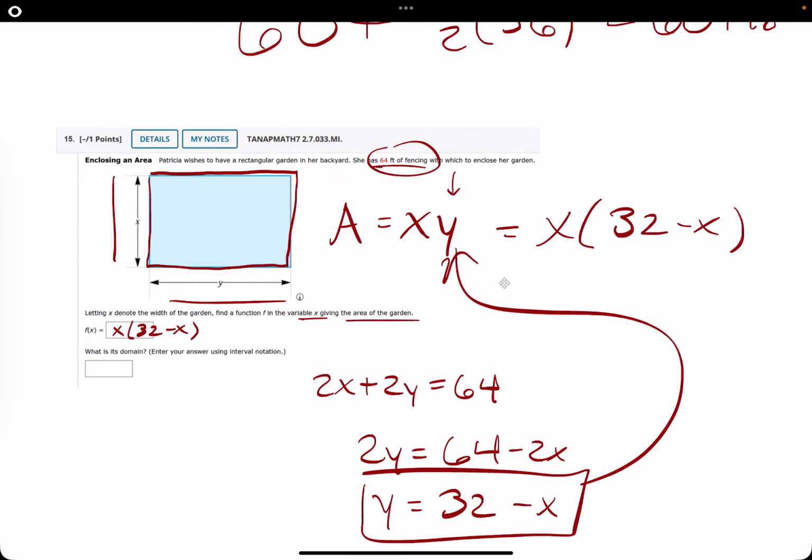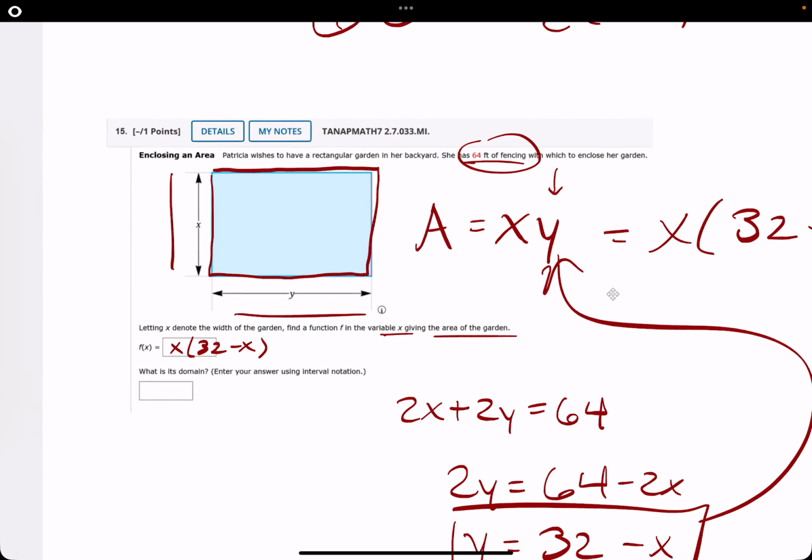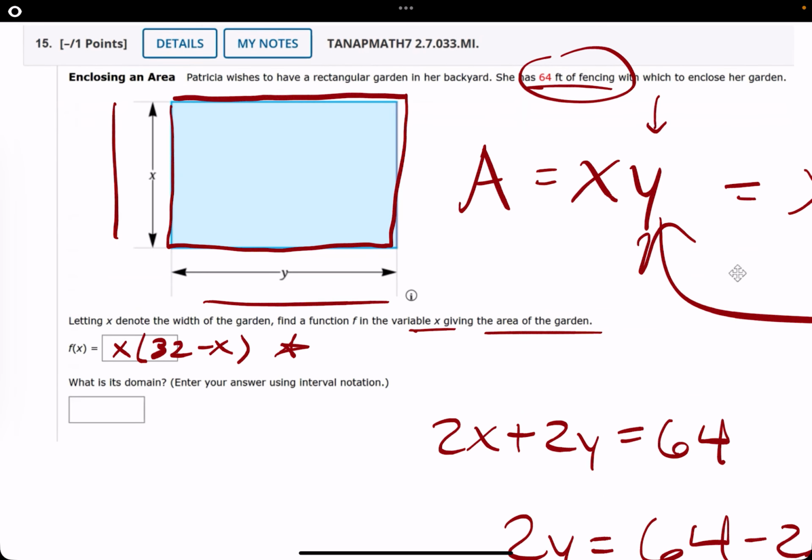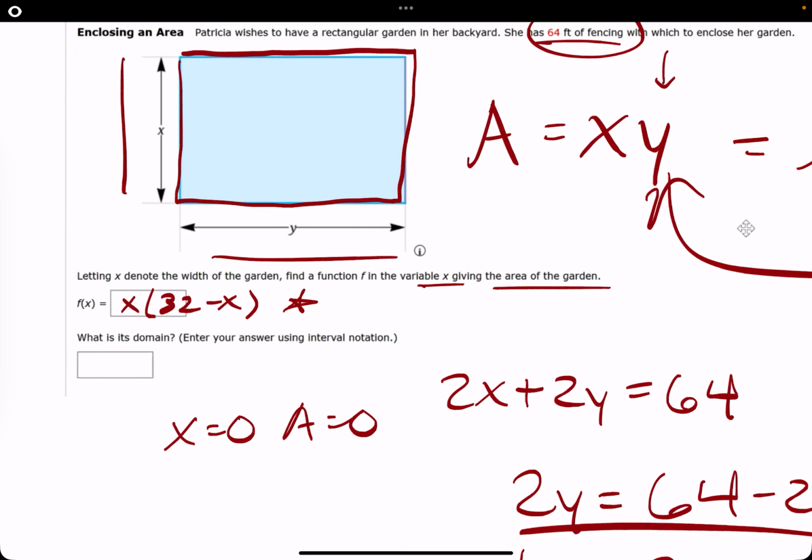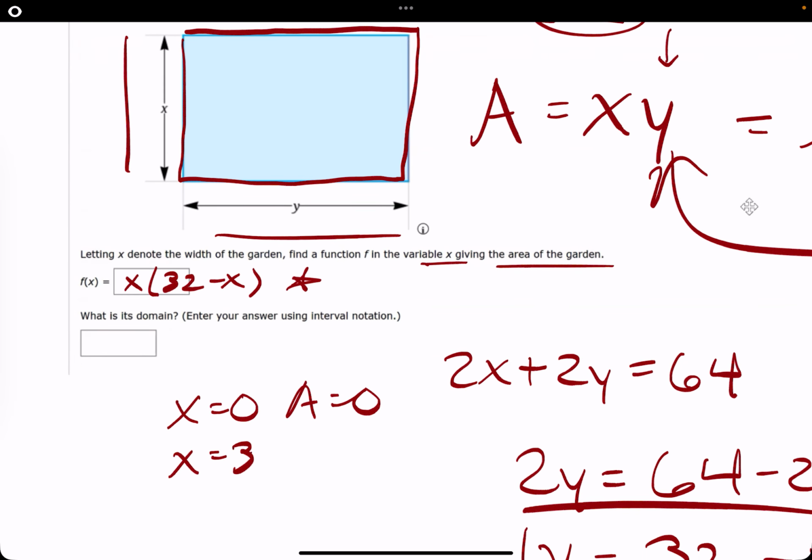They ask, what is its domain? So domain is the set of x values that we can plug into this function and have it still make sense in the context of this problem. To make sense means, in this case, to have no negative areas and no areas equal to 0. If we plug in x equals 0, f of x, or the area, would be equal to 0. We don't want the area to be equal to 0. If we plug in x equals 32, we'd have 32 minus 32 right there, which would make the whole area also equal to 0. So these 0 and 32 are off limits.